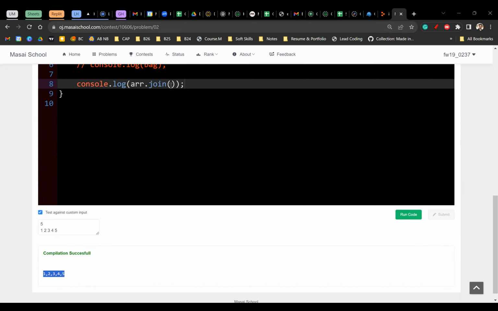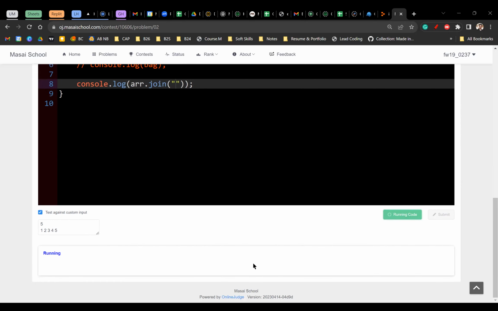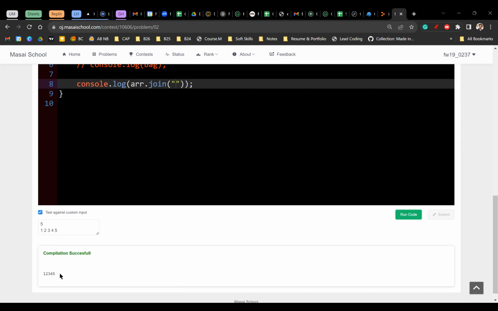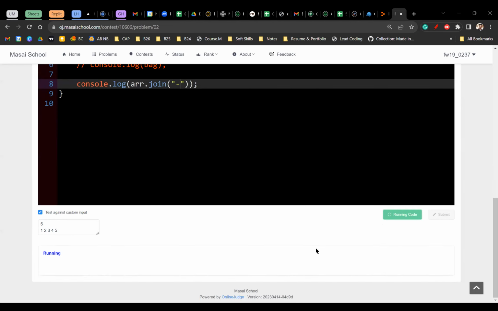But if you want to join it by some empty string, now if I run this, it will just join them side by side, every element of it. Similarly, if you add a hyphen in between, they will be joined with the hyphen.